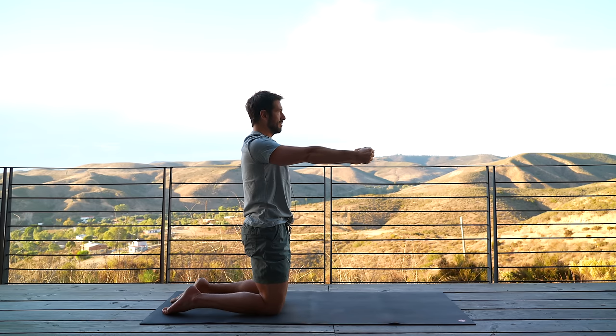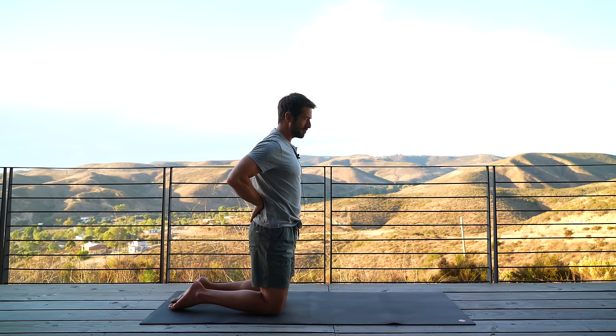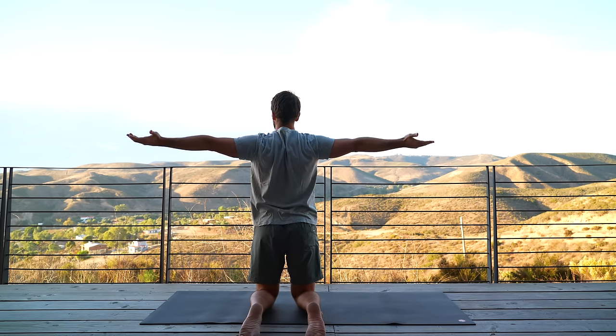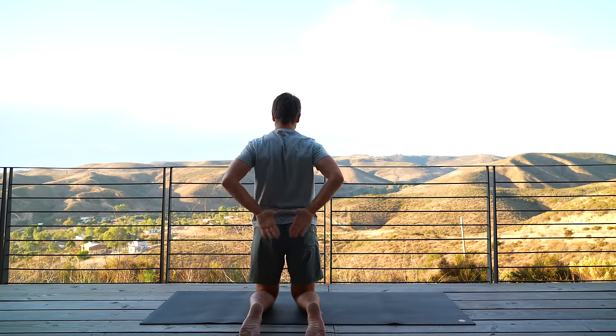Up and down with the shoulder blades. Hands on the lower back — as I take the elbows back, reach the hands as far back as I can, then rotate the arms externally so the palms face up, maintaining that, then rotating internally as you reach back. Last one. Should feel like if you felt like the Tin Man at the beginning, you're getting oiled up throughout these movements. Hands come behind the head, last round — elbows forward and back.